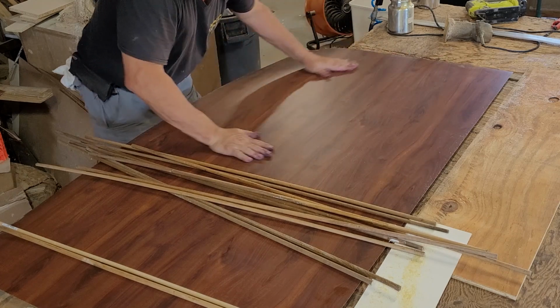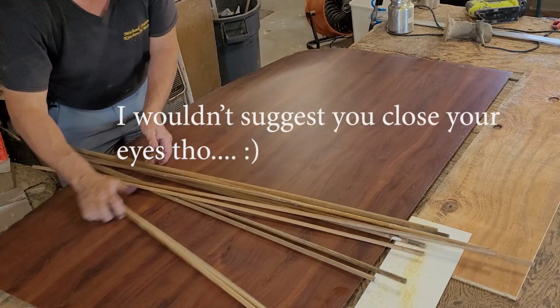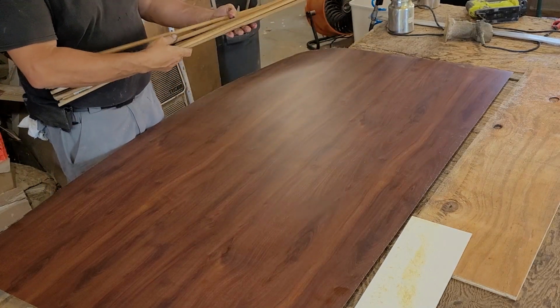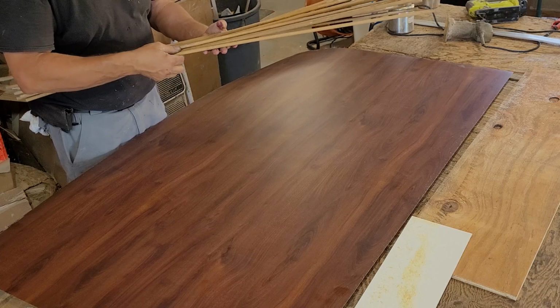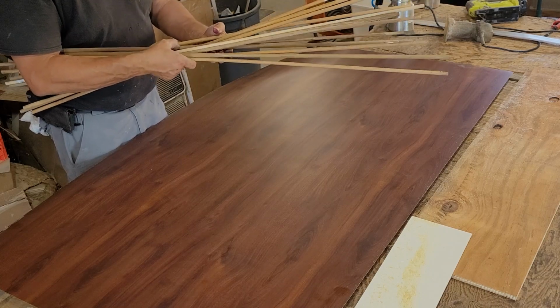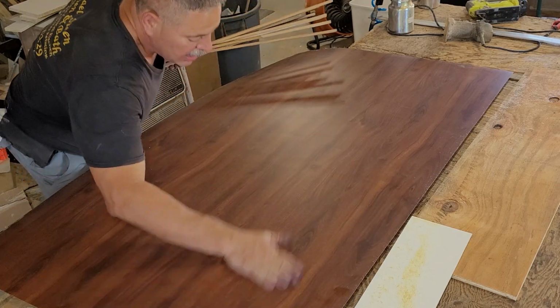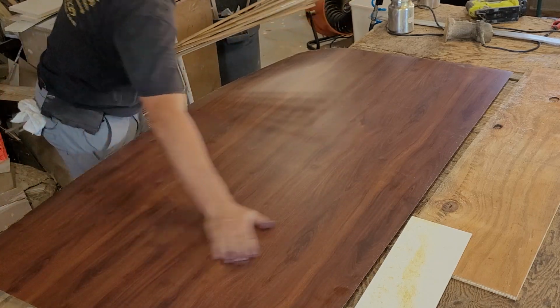Once you do that, come back, rub all over it, pick your dowels up. And I'd say to do a project like this, you can go buy 2, 4, 6, 8, 10, 12, about 15 dowels. You can use them for a lot of different projects.